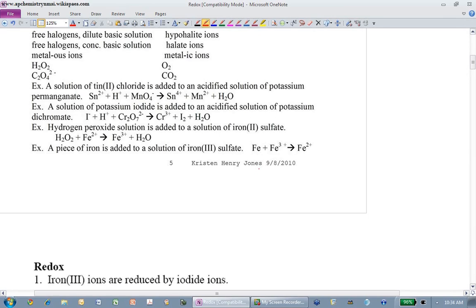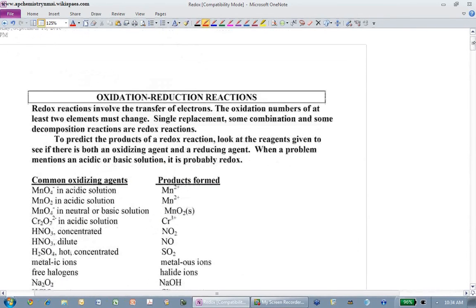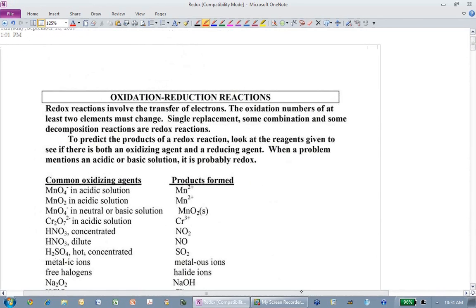She did revise them in 2010. And so I've got the latest version, but there may be older versions circulating out there, and the rules of this game have changed. If you've listened to any of the other recordings on net ionic equations, this particular section with redox is absolutely ridiculously long. There's like 40 some odd of these to do, and I'm gonna do them all, but there is no reason for you to listen to all of them once you start to get it. You can work them, you can double check your answers, and move on with your life. There is much to memorize. There is much to master. Okay, that's the bad news.